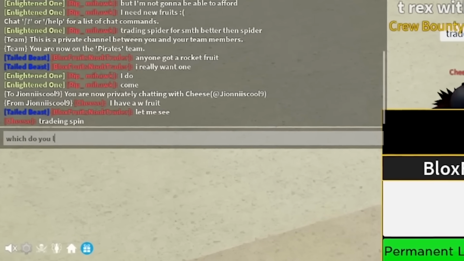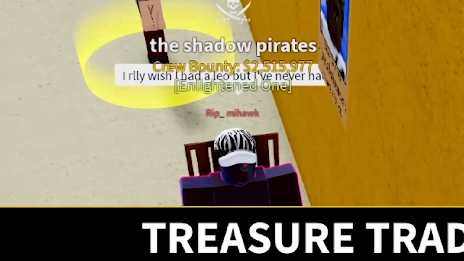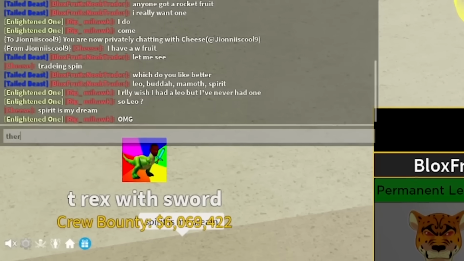Oh my goodness. I'm going to say, which do you like better? Leo, Buddha, Mammoth, Spirit. All right, let's see what he says. Oh, he said, I really wish I had a Leo, but I've never had one. So Leo, you know what, bro? I like this kid, okay? He really wants one. He's never had one. Boom! You're about to get one, bro. There you go.